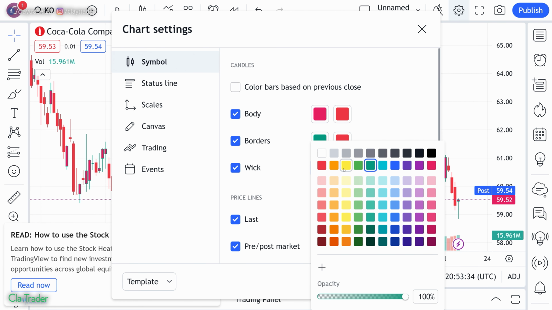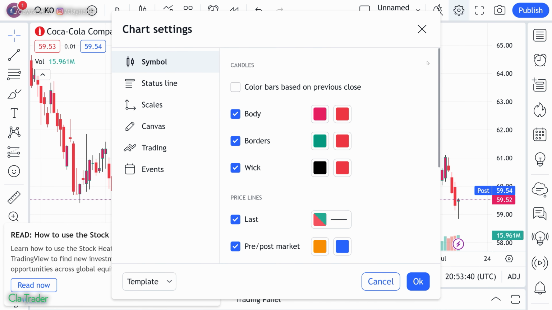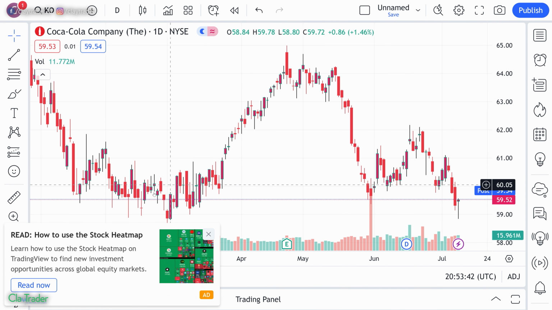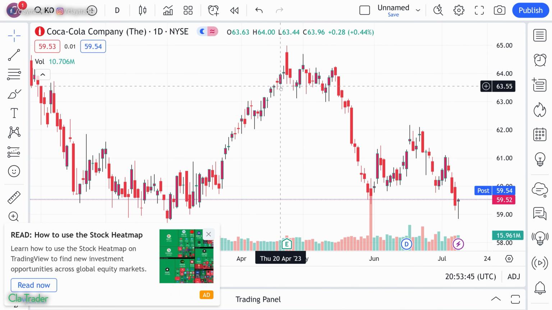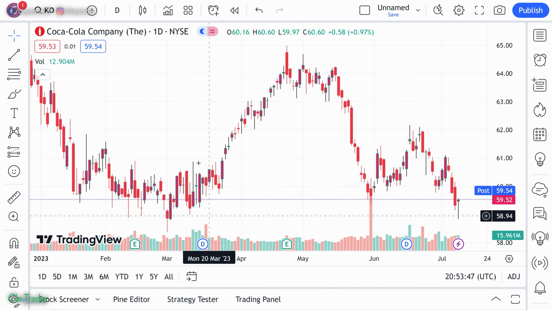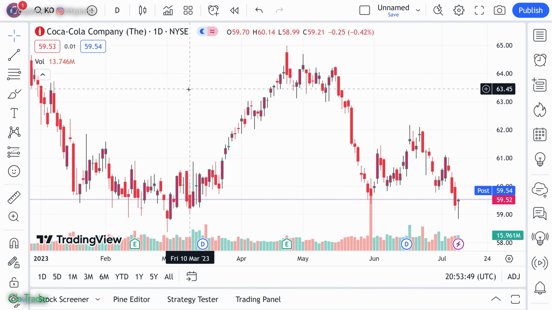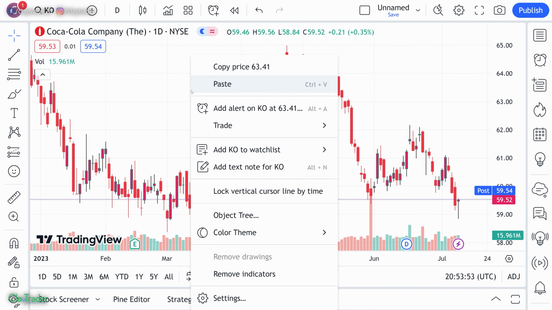If you want a wick to be yellow, there you go. So, I mean, you have all sorts of different choices with all this. And you can see right here when I exit out, now you have a little different looking chart. But my point here is, there will be ads if you use the free one. But anyways, if you use paid, then there's all sorts of different things you can do. But the free does have the ads.